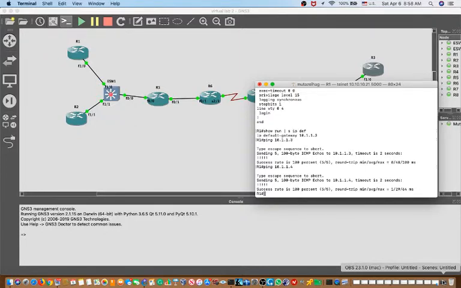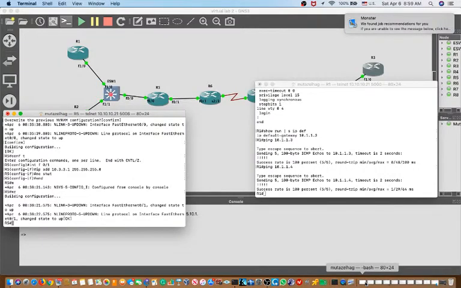I believe it is 10.1.1. Let me see the IP address of router 5. Router 5, where are you? Here's router 5. Show ip interface brief.